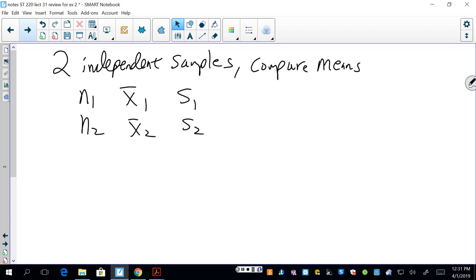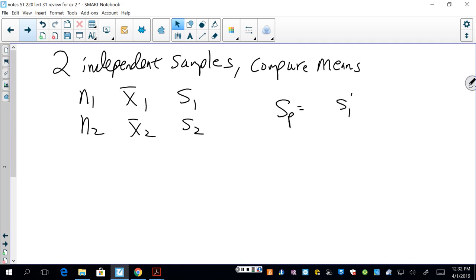Was this the one where you have to either pool them or not pool them? Yeah, either pool them or not pool them. So on the homework, some people used pooled, some didn't use pooled. Following the book, some people calculated that bigger formula for degrees of freedom and things like that. So I graded it as correct as long as you were following along and following the formulas in the book. I prefer to pool them. I think it makes more sense.